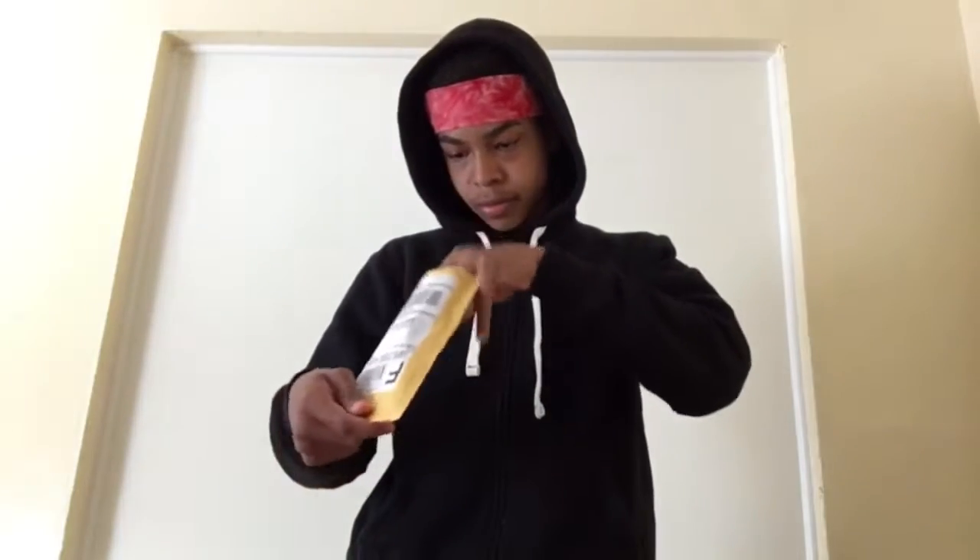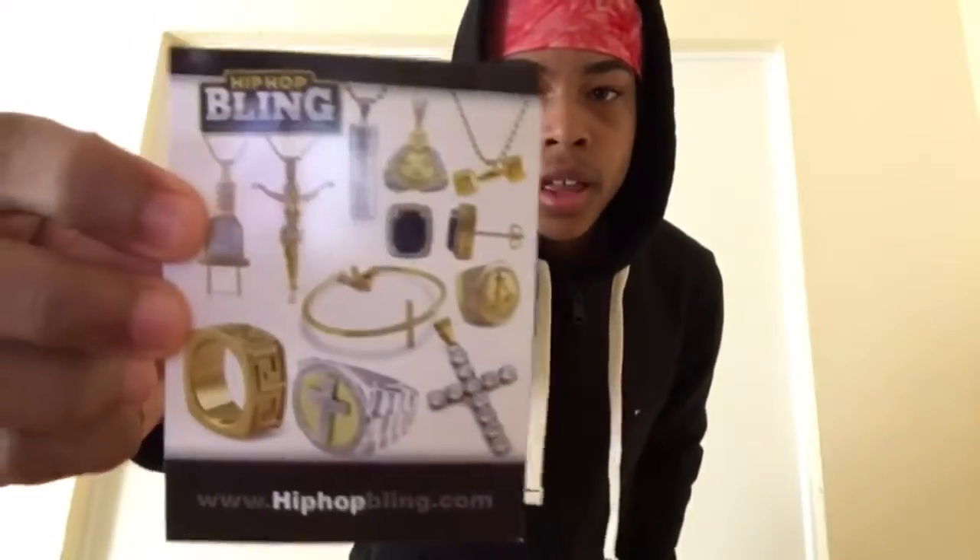After I open it I'm gonna tell you guys where it's from. If you go on YouTube and type up the product, there will be a lot of videos on this website. I already know what they sent me and it's not the greatest thing. So they didn't send me anything crazy, but they sent it for free, so I'll show you guys the website right now.